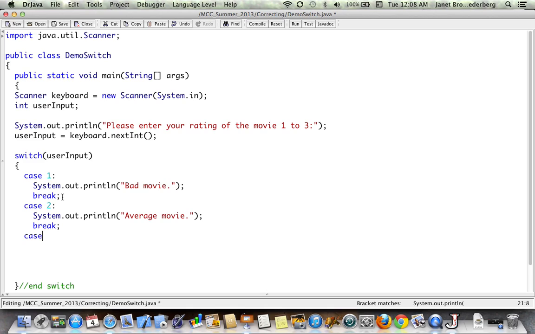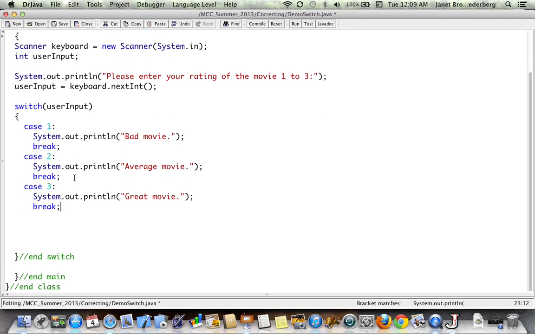Our last is a case 3, and here we'll print to the screen, great movie. So our message that will be printed to the screen is determined by the value of my userInput.